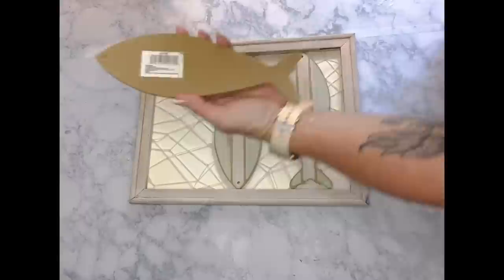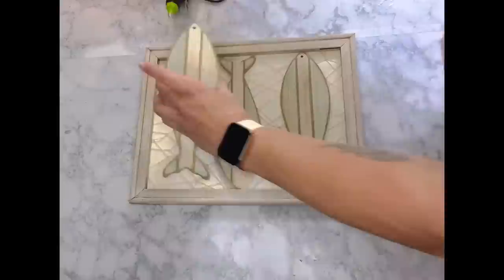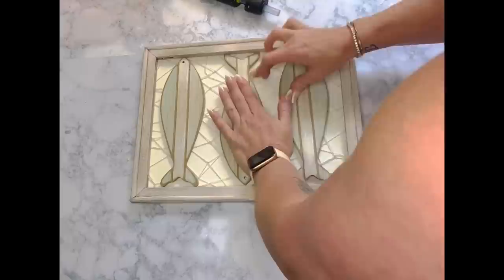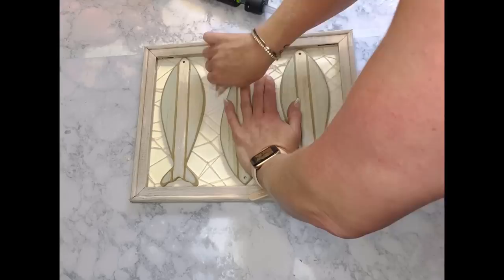Anyways, I took my fish and I placed them one facing different from the other. I then began to glue them down with my hot glue. Totally messed up and glued them going the same direction. Oh my gosh, picked it up, turned it around as fast as I possibly could. Got so lucky because there was very little glue that I had to scrape off, and I was actually able to get off what excess had come up with my fingernail. So no big deal, false alarm.